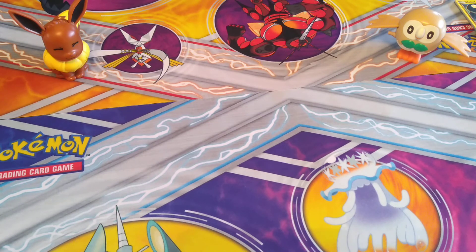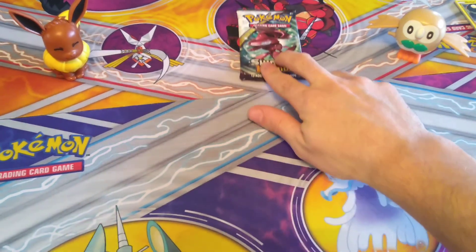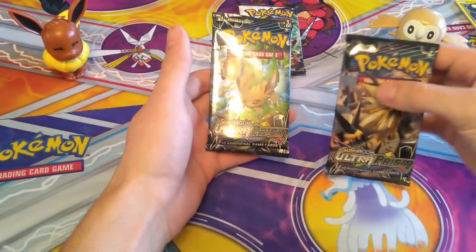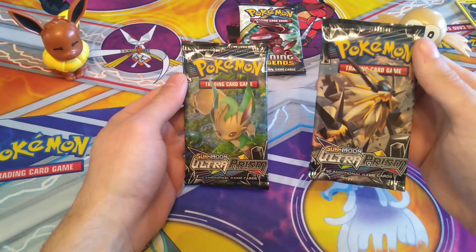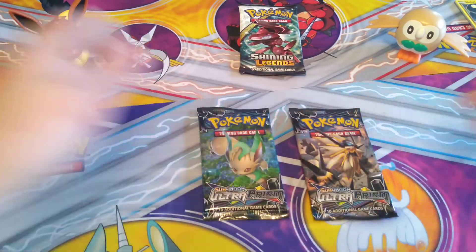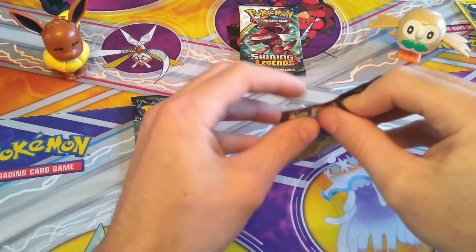We're going to show you what we've got today — we'll show you the very last pack of the day first. We're going to end off with a Shining Legends Genesect pack. Now these are the two packs we haven't had a chance to open ourselves, so this will be a first for this channel. We've got Sun and Moon Ultra Prism — look at that, we've got Leafeon and Solgaleo when he was taken over by Necrozma. We're going to open up these packs today and hope for some good luck. We never got a chance to open Ultra Prism until right now.